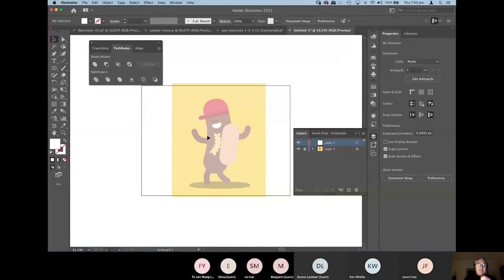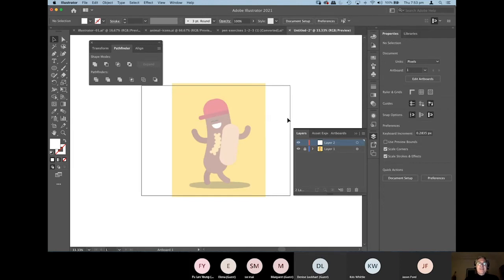Now, what we have here is these really gentle rounded shapes with curves on the bottom, and I could definitely use my pen tool and create that shape, but I'm going to do a quicker way with this.